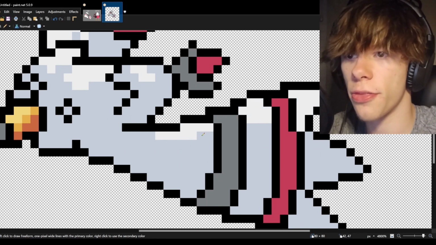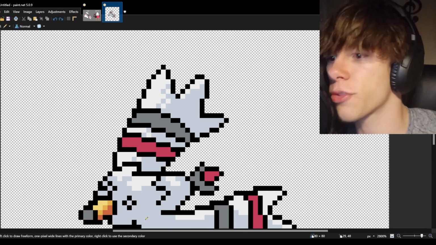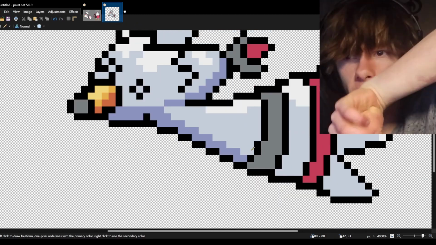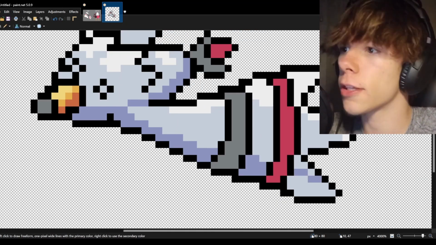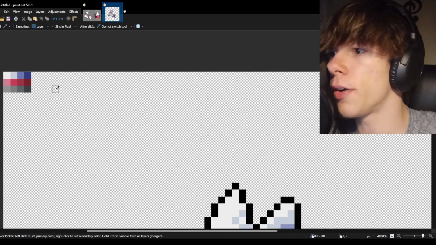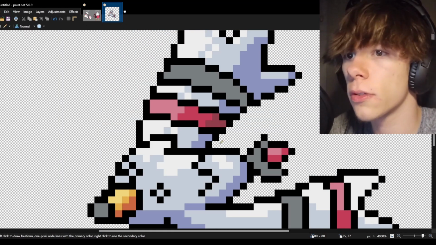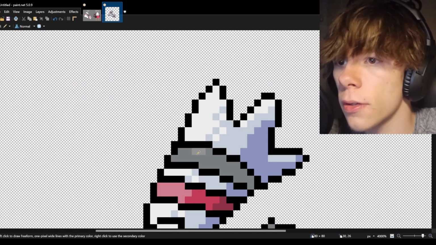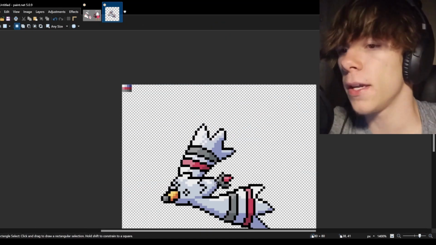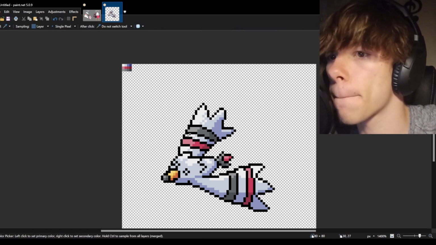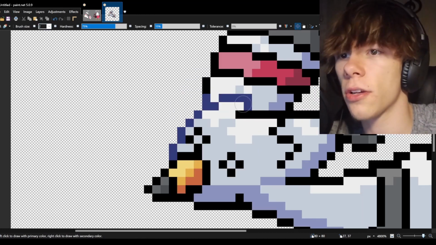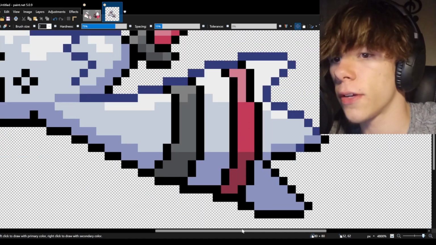Now this right here is actually a strategy. This is something that I like using a lot. It's mainly only used in GBA sprites, where you checkerboard the shadow or the highlight. And when you checkerboard the shadow and the highlight, it gives it a very dynamic feel. But as you can see here, we're just giving it shadows. We're making it so it looks a lot more round rather than a flat image. It looks immersive, kind of 3D. And we're going to change the colors around a bit just so we can experiment and have it look nice.